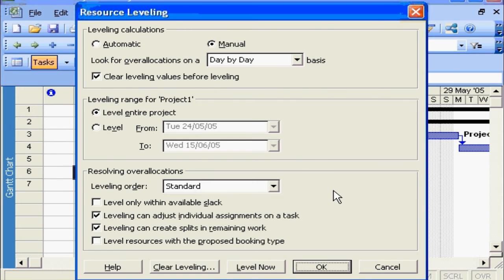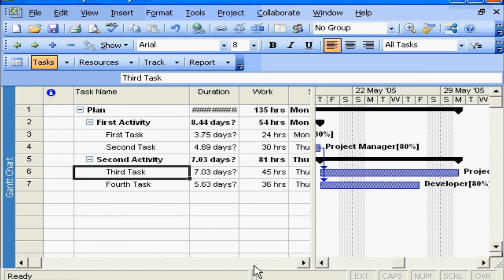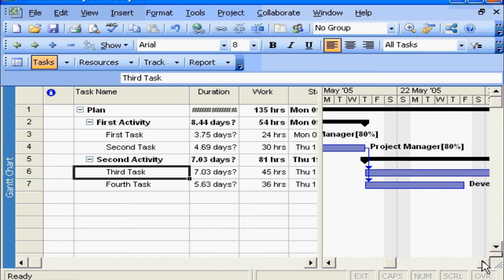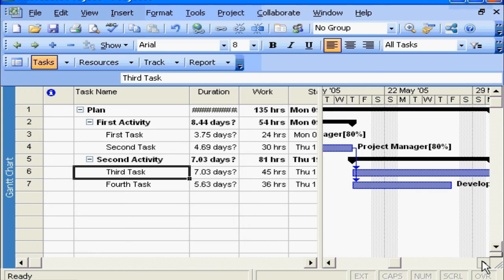We go into level resources, say level now, and it will pull the work back based on the dependencies, and now we're seeing a project plan that looks much more reasonable to us. Here we have the first task happening first, followed directly behind by the second task, followed directly behind by the third task, and the fourth task happening in parallel because the third task is being delivered by our project manager and the fourth task is being delivered by our developer. So now we have a truly workable project plan.